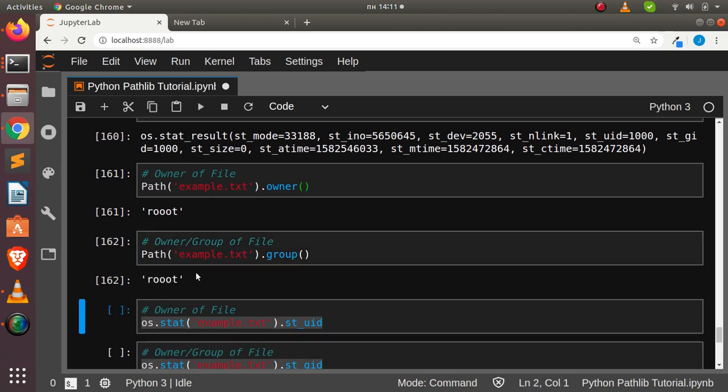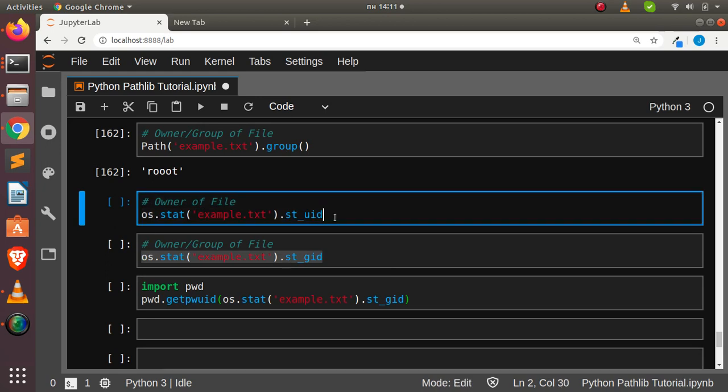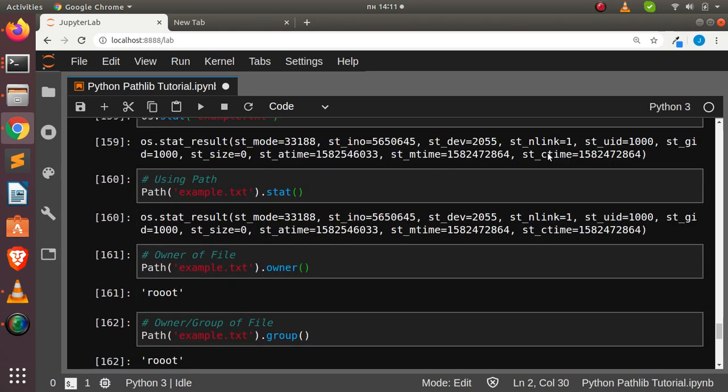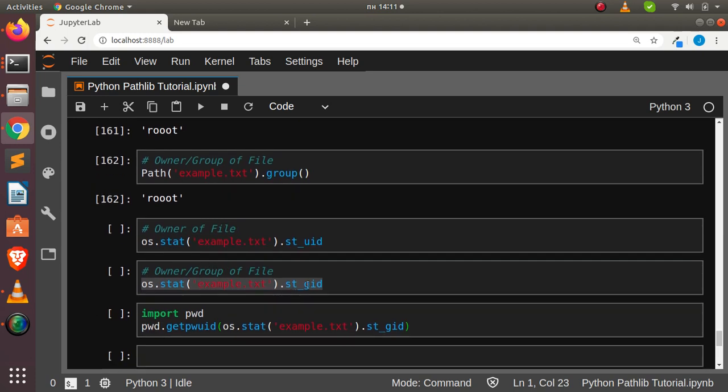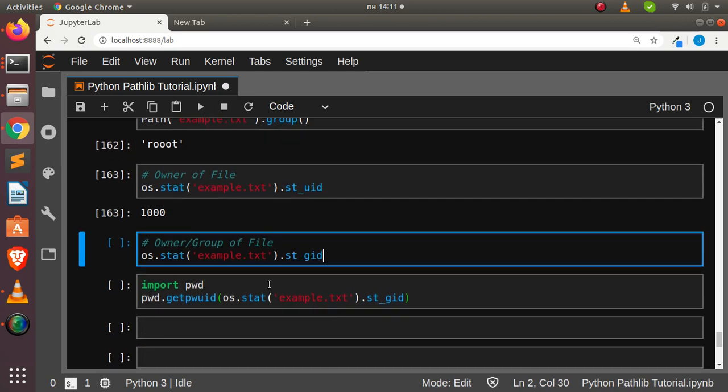But how do you do the same thing with os? It's going to be os.stat, then st_uid. So this UID is user ID. So it's going to give us an ID. So we have it here. So user ID, right? Which is this 1000 here, right? But with Path, it actually converts it into something useful that you can read, right? But this is going to give us only the UID. So if I come back here and I run it again from this option, it's going to give us my 1000. The same thing for the group user ID. This user ID, then group ID.